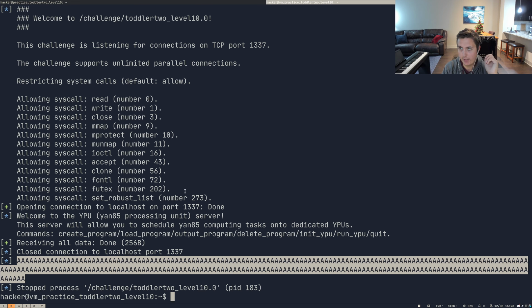Yeah, so the question is, do I need to pad my programs up to 256 bytes? Yeah, I would definitely recommend doing that. It's interesting that you didn't have that problem in 10.